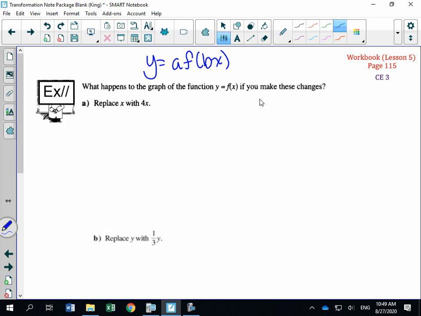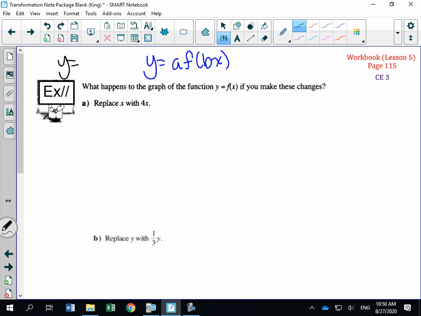And the reason why I like telling you that, so for example, this question that we'll do in your note package, it's also in lesson, you'll find a blank copy of this question, lesson 5, page 115. It's class example 3. So I always like to tell students that, because once they're practicing or studying, if you open up to that page, class example 3, you'll be able to redo this question by yourself, see if you understand it.